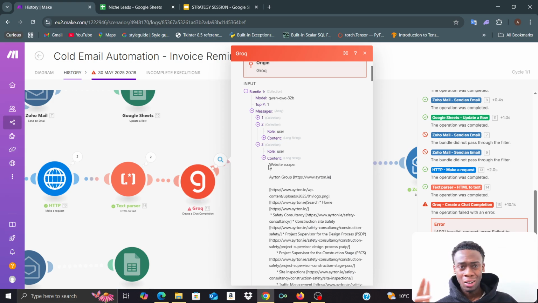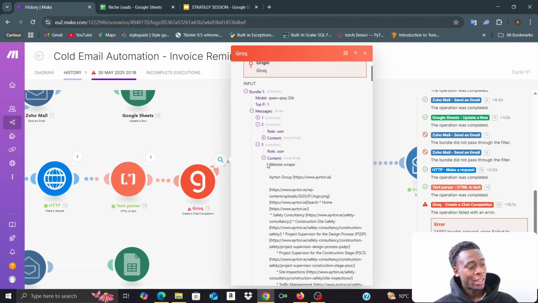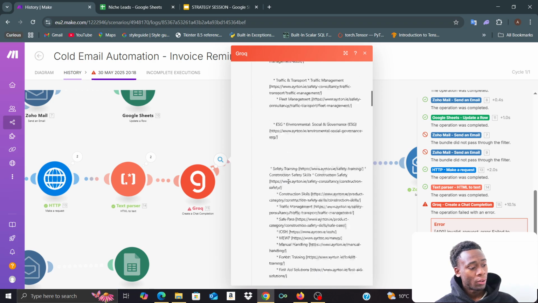Unless it forgets to add a colon, like right here, you can see it is outputting in the correct JSON format, which is, as you can see, website context, person context, and unique language, right? That's why I said the JSON should be. But then, right here, the output is basically text, not JSON, because JSON has curly braces and website script.